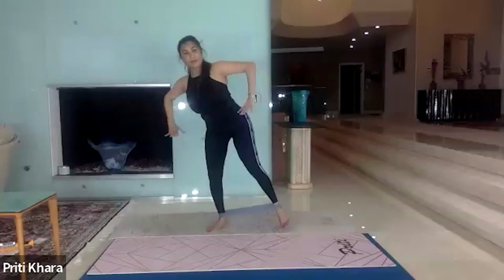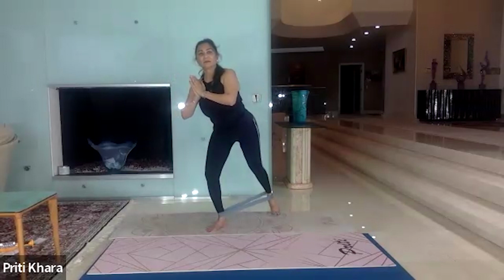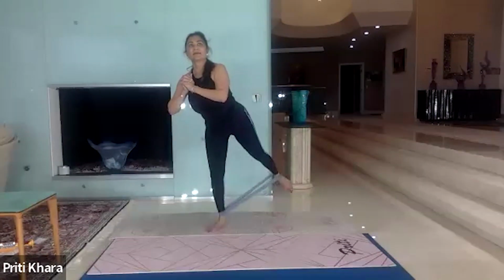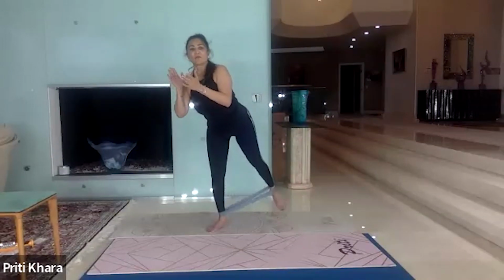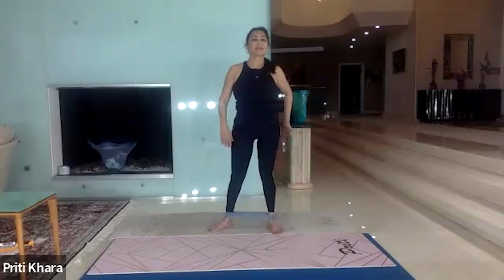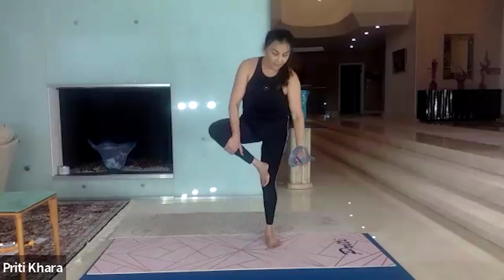Behind you, forward, behind you, forward, and stay at the back. Stay at the back. Ready? Tap it. 10, 9, 8, 7, 6, 5, 4, 3, 2, 1. Excellent. Shake it out. Excellent, excellent. Let's release the band.